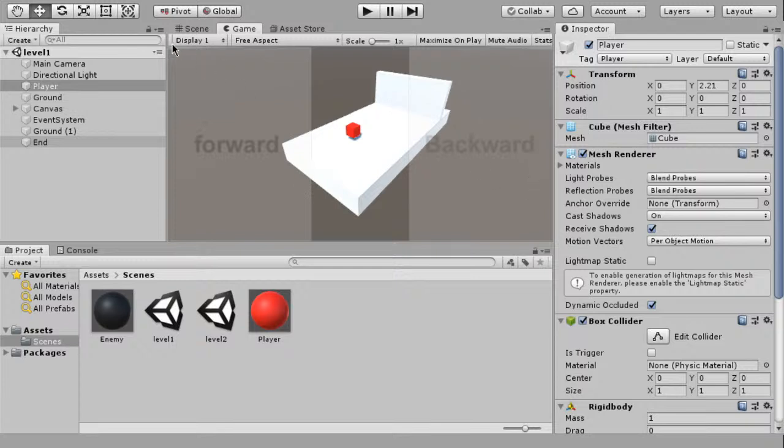Let's add that. So already we added one scene. If you look carefully at the right side, you could see a 0. That is the build index number. You could use this number to move from one scene to another. Let's add the second scene too.